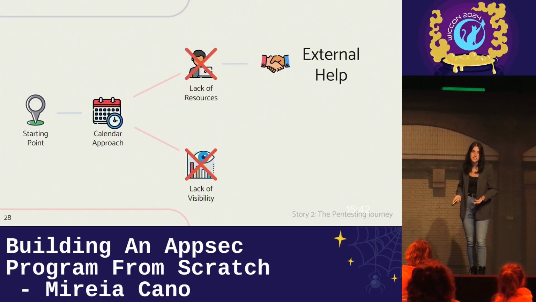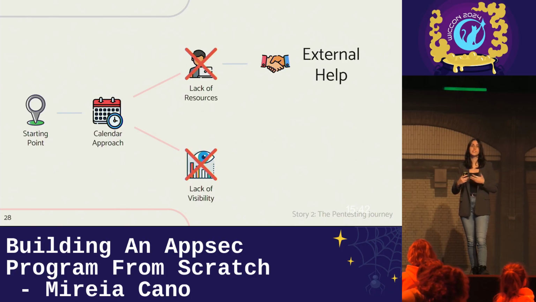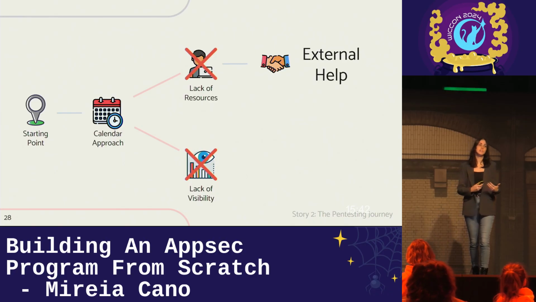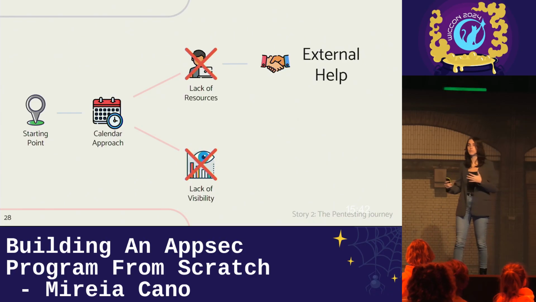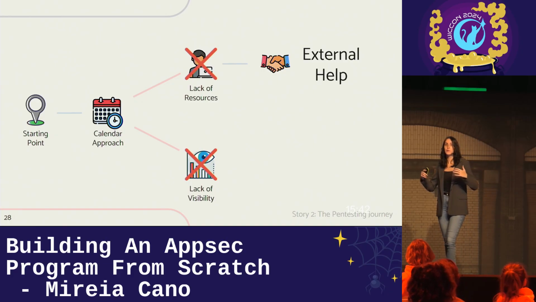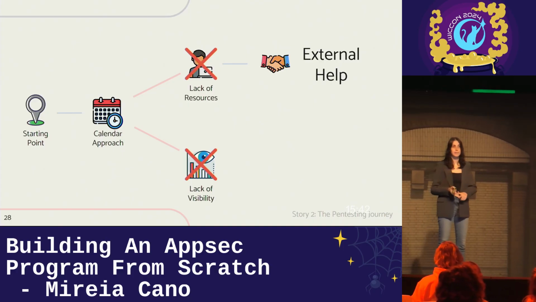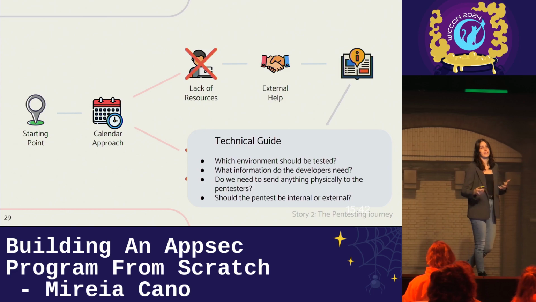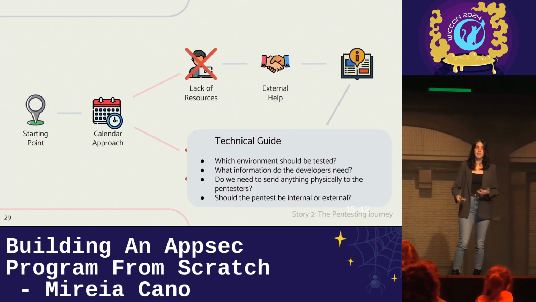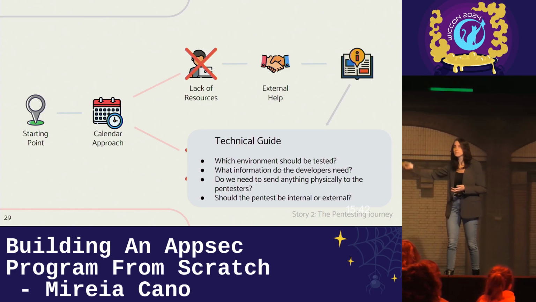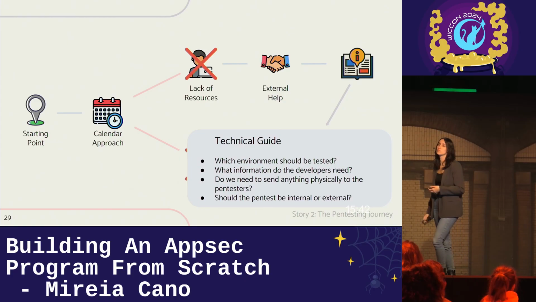Now, what I think is really interesting here is that when introducing this new process, what we wanted to do is formalize it, right? We were realizing that a lot of times there were many questions coming up every time a pen test arises, either from the pen tester, from the security team, or from the developer side. So we created a technical pen testing guide that would try to solve all the questions that could arise at some point.